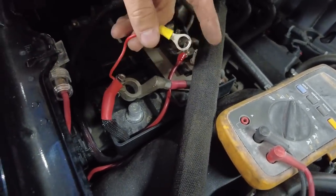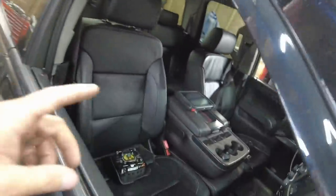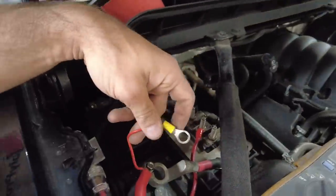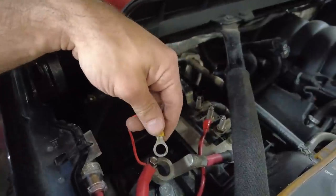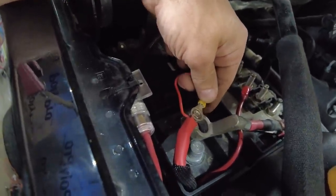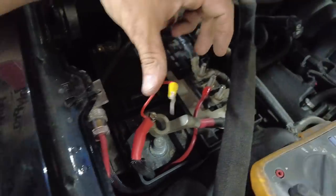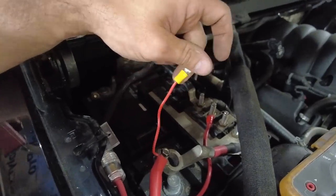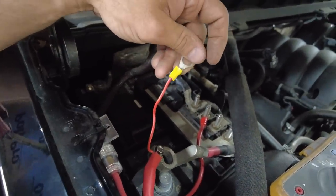Plus, then I found out the switches inside there for the air horns, they were lit up all the time. Well, this is the power wire for those lights, and they had that one there, so the power was always on. I honestly don't even think I want the lights. I could run this to a key on power, but I don't think I'm going to. I think I'm just going to eliminate that.